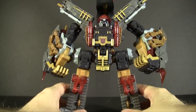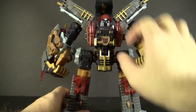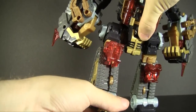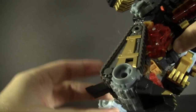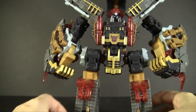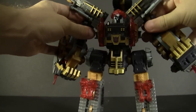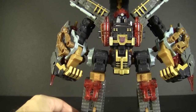Leg-wise, not a lot. He gets a little bit of outward motion just to splay his legs a little bit and give him a more natural position, but that's pretty much it. Big ratchet joints there, bigger ratchet joints there. And you do have some play in the foot as well, as well as just a little bit in the ankle tilt, in the heel spur rather, just in case you want to position him a little bit weird. Though he really doesn't have that much posability in him because it's all on hinges and it's all very lateral movement. So he's not very posable.